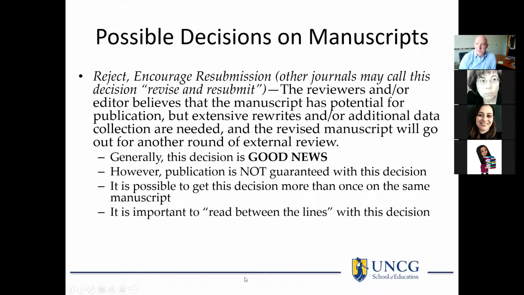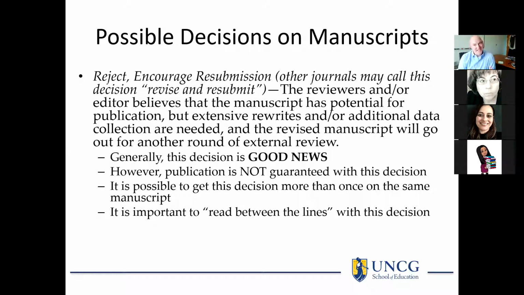And it's important because not all reject, encourage resubmissions are created equal. So you want to read between the lines. Sometimes there are manuscripts where I feel very confident that the article, if they do what the reviewers ask, is going to be publishable. So I'll put in bold and italicized things, and I'll say, I strongly encourage you to revise and resubmit the manuscript to TRSE. I'm really trying to get you to do that.